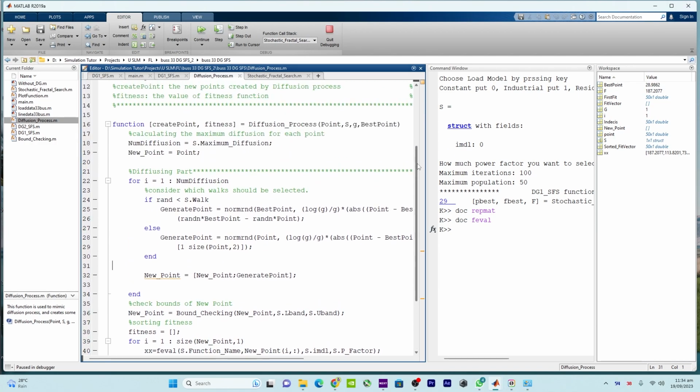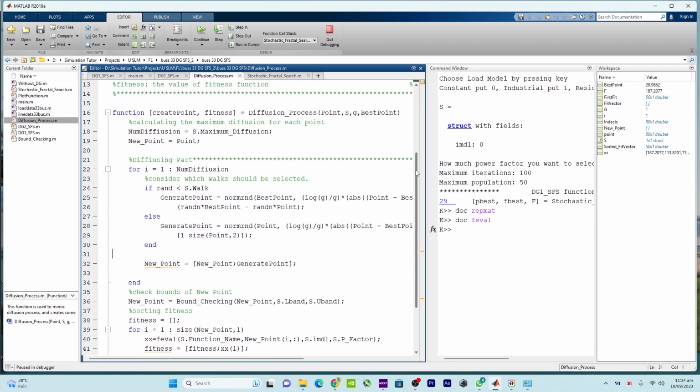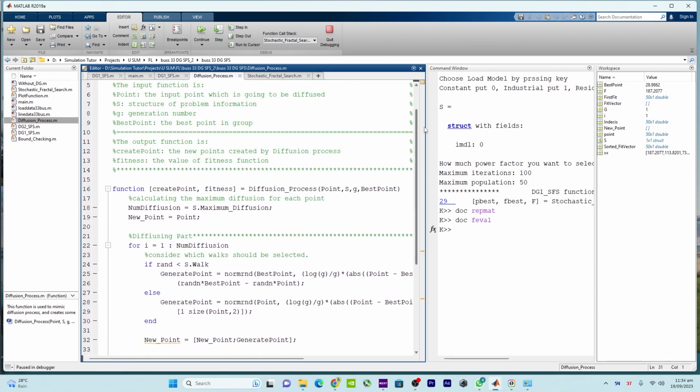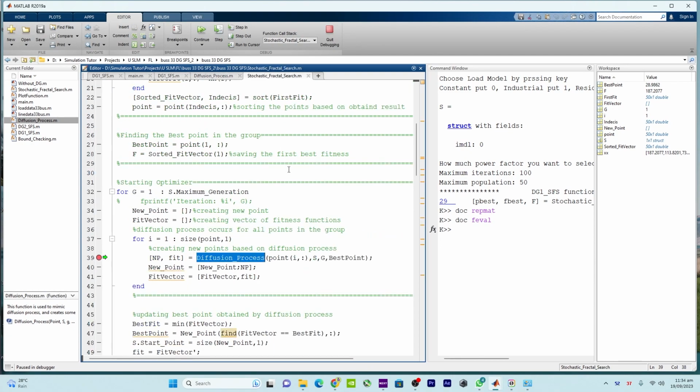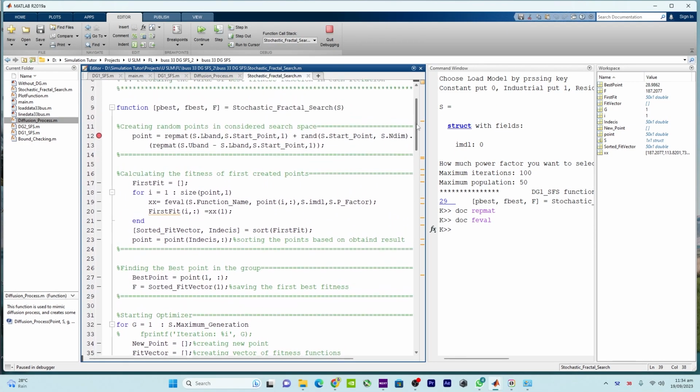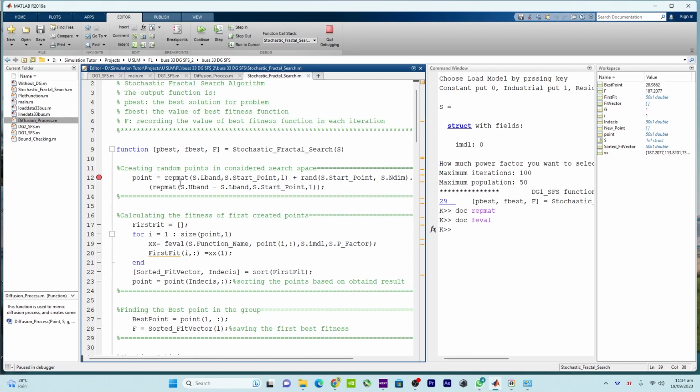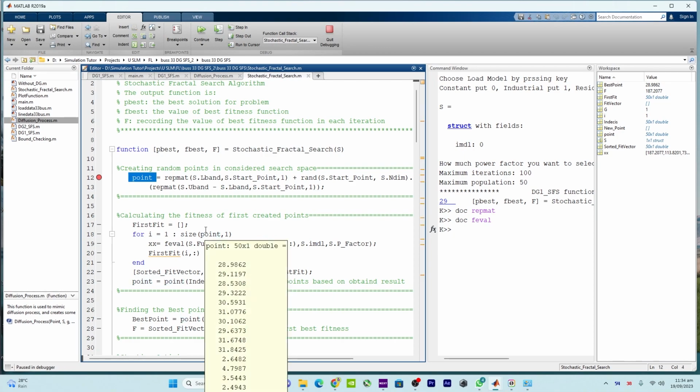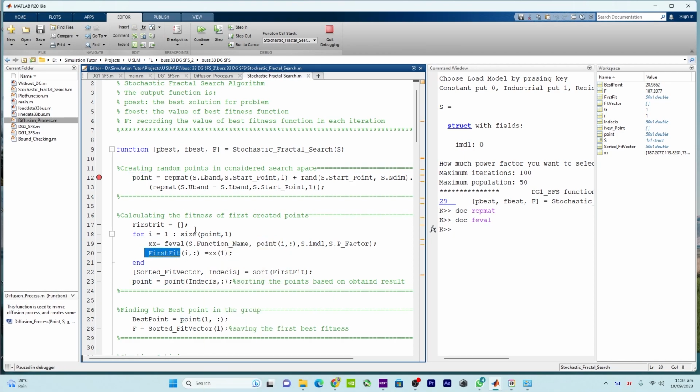So it actually controls the exploration of the search space. Here we have to change our input data. Change our input data means the data which we have initialized right over here by using the point, that is actually the input data or the initial points, and then we get fitness by using this function. So we have our input, we have our points, and we have fitness for that.